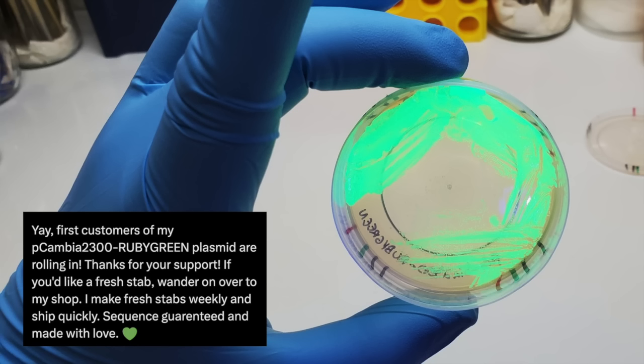Fascinating. How long do the plasmids store for? So in agar stab forms, they actually store a really long time. Like the longest I've had was 5 years. Oh, just pulled. Yeah, I had a tube in the back of a drawer and I said, okay, let's see what happens. I forgot about it. And then I poked it with an inoculation loop, struck it out on a plate, and it grew. And so if you don't open the tubes, they last for years. If you open the tubes, I think you can double dip maybe twice before the cells start getting damaged.